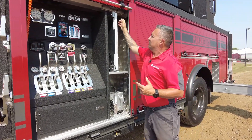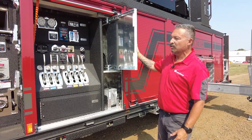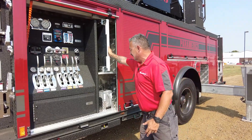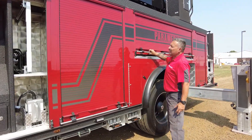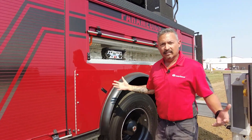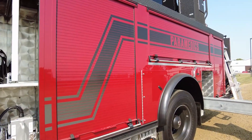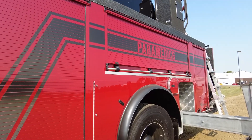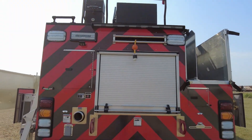We have a number of pull-out panels that are completely customizable, giving you access to room on both sides of the panel — really easy to put in your small tools and things like that. This is our FX body, our formed aluminum body, built here in the South Dakota plant in Lyon, South Dakota. Customizable — sit down with your dealer, find out what really works for you, and we can usually mold things around what you're needing.